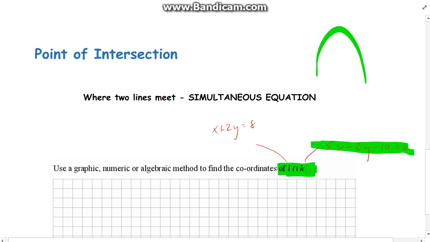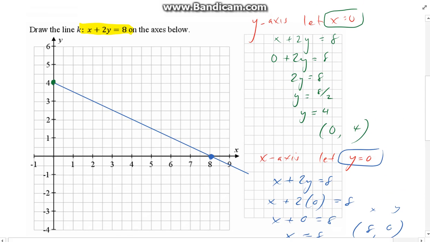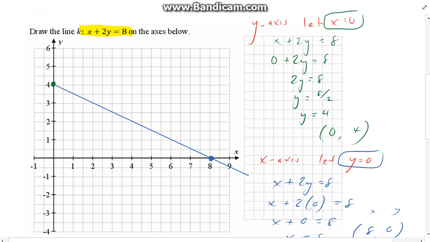It said you can use a graph, so that means with this one here, we could have drawn that into a graph. We could all do that because we find where it cuts the x-axis by letting y equal 0, and find where it cuts the y-axis by letting x equal 0, and there draw it. So just imagine we did this now. This is obviously not going to be the right answer because I'm not working out all the values, but if we drew it there, that would be our point of intersection here, and I would list off that value as 4.3, 1.9 or whatever, and that would be my point of intersection. But just for the sake of it, I'm going to use algebra.